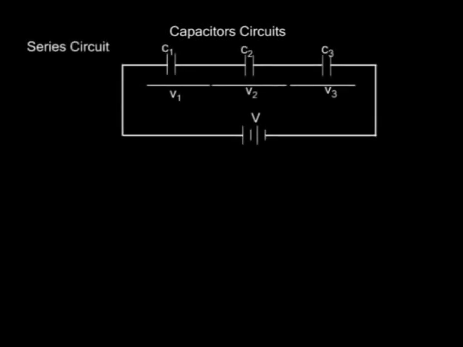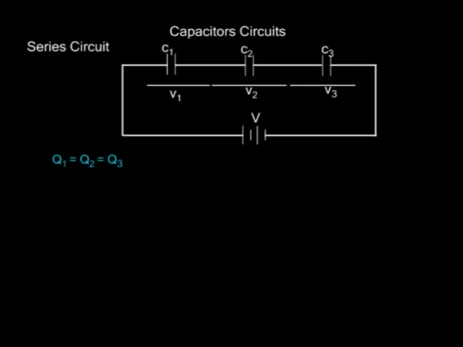Finally, we look at capacitor circuits. Now, just like resistors, capacitors can be combined in series or parallel to provide an effective value. Let's look at capacitors in series. Now, on your screen is a set of capacitors arranged in series and connected to a voltage supply. When capacitors are arranged this way, there is an equal distribution of charge on the plates, and therefore Q1 is equal to Q2 and is equal to Q3.